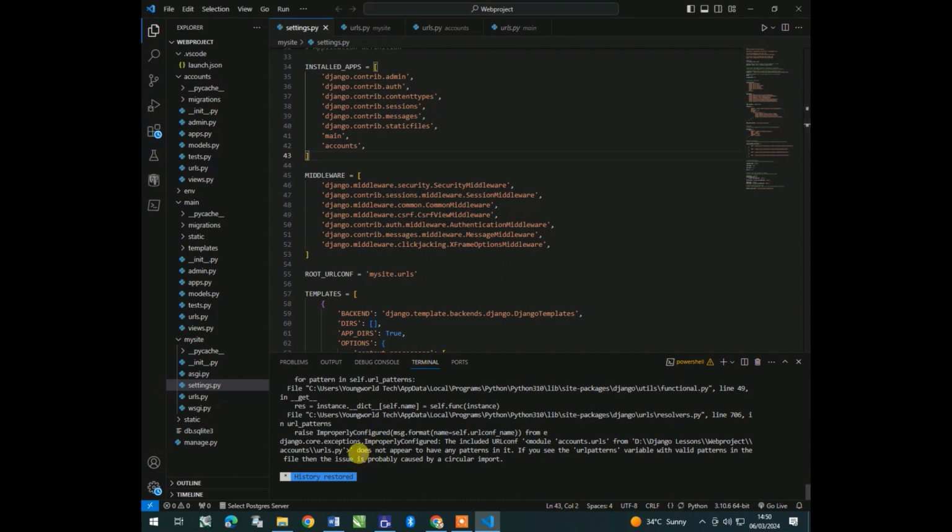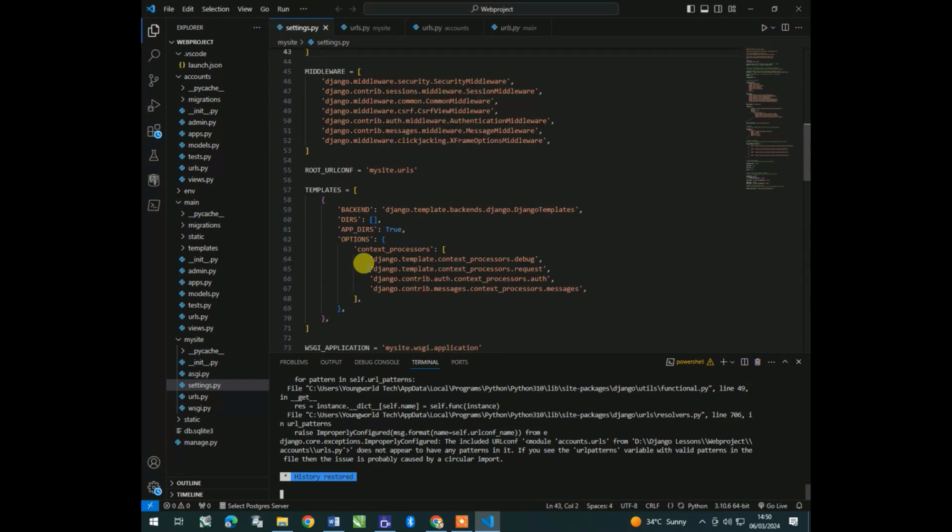So I want to run the server here so that you can see there are several errors, and this lesson is also going to help you learn how to identify errors in a Django project. When you run the server with errors, you will find that the server does not run and it shows errors.